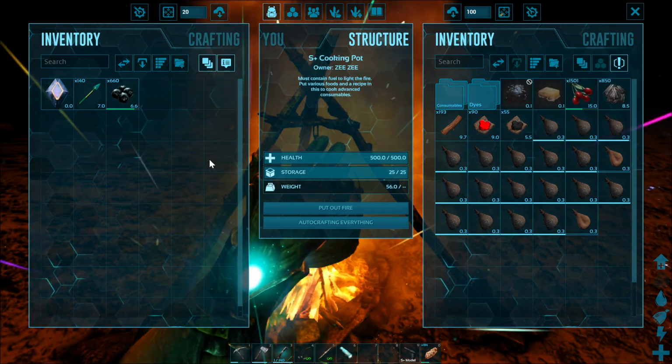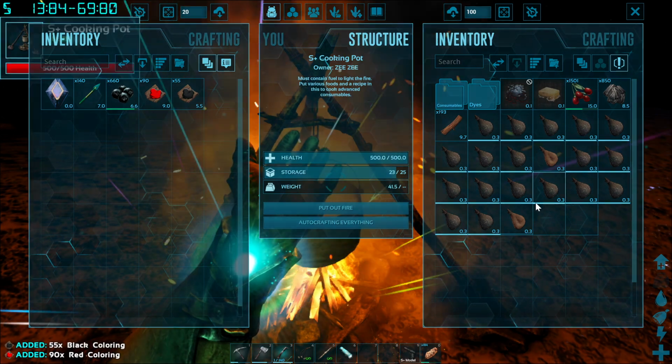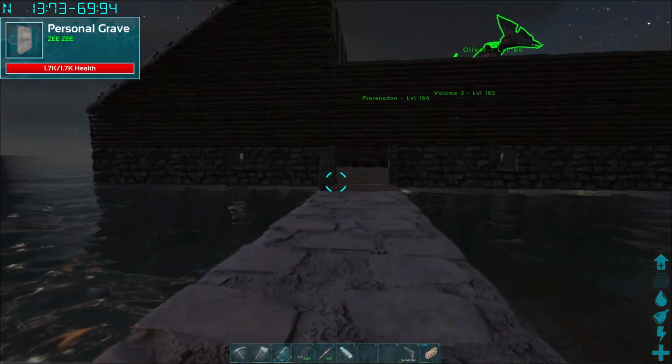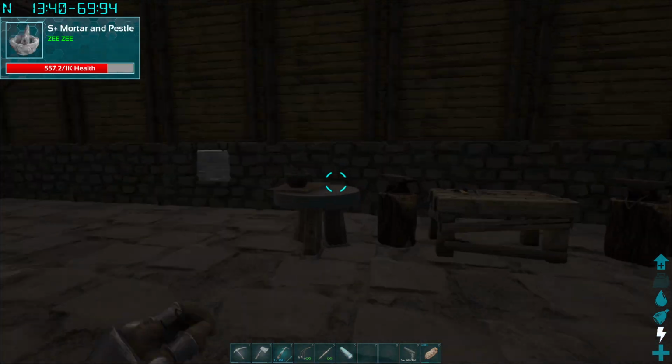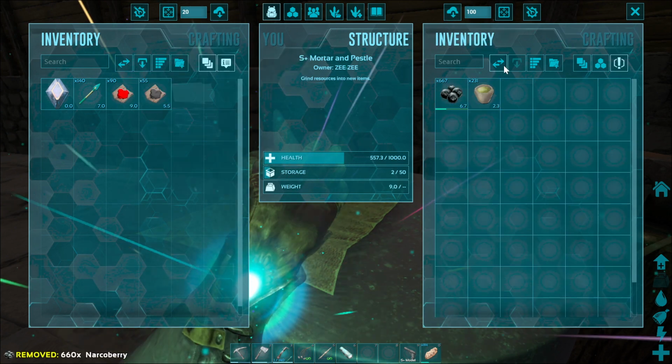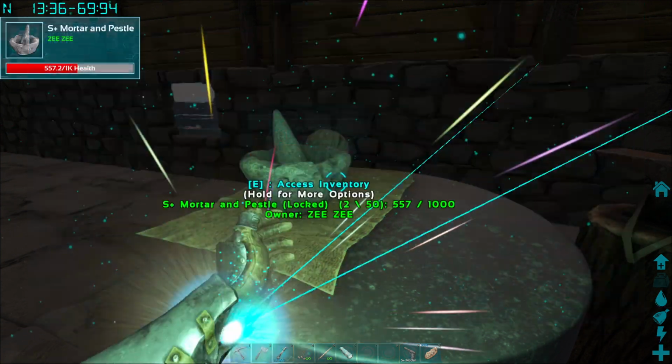Alright, let's start with this. So we got 90 red, 55 black. We'll let the rest cook off for a bit. It's a bit dark. Okay, so let's take our goods. I want to put the rest of these narco berries inside here.